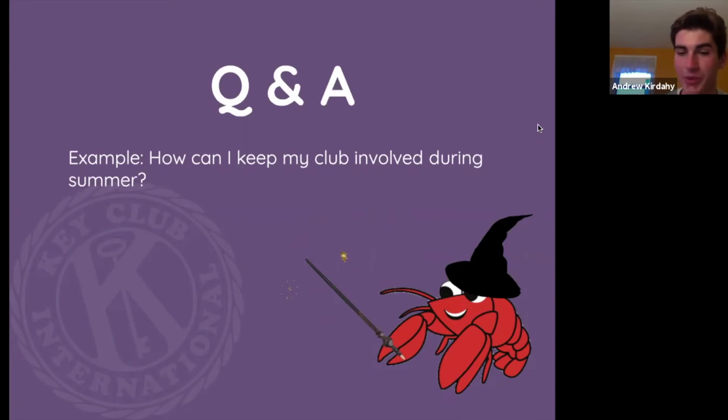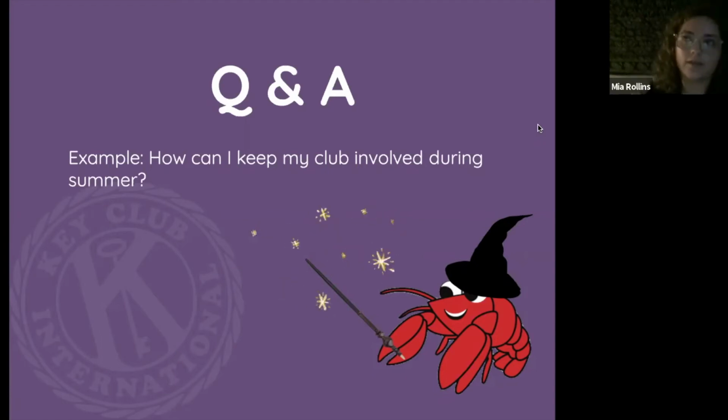Then also promoting on social media and just word of mouth are awesome ways to promote Key Club to freshmen. My club, we did a little scavenger hunt thing, and they had to come find an officer and say the Key Club pledge, or find things around the community. And that was a great way to get people to come in, because then they had to bring their paper in to get it signed. So that's pretty cool.